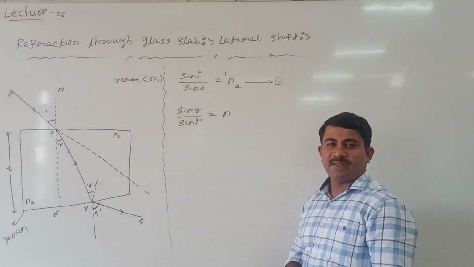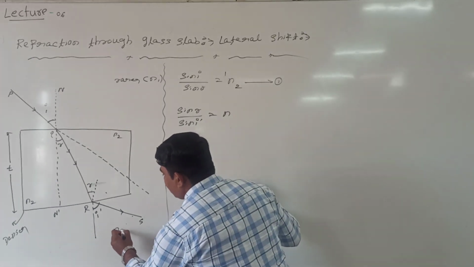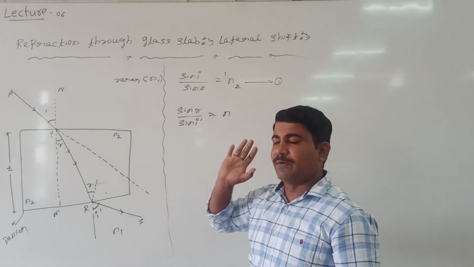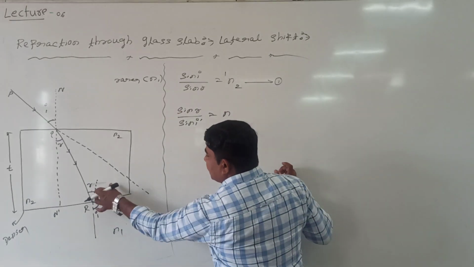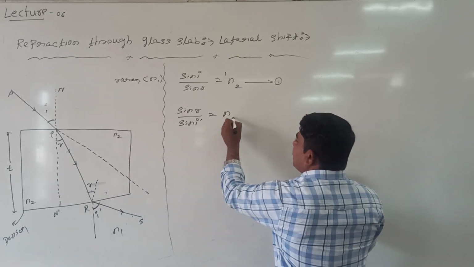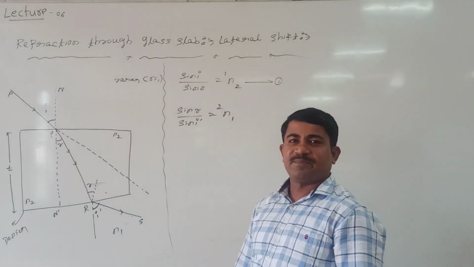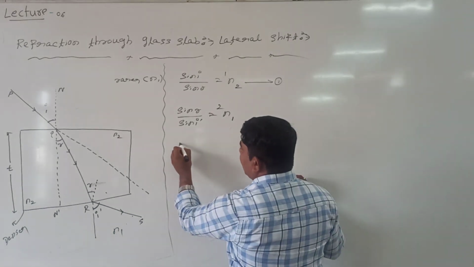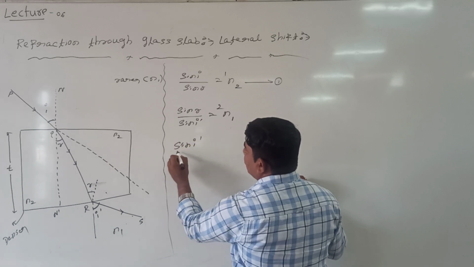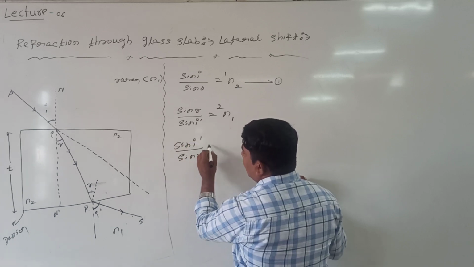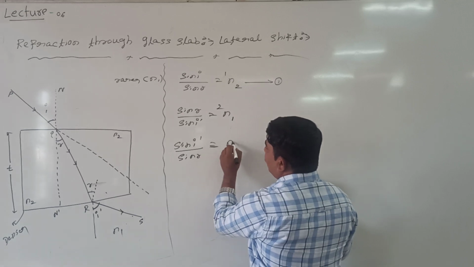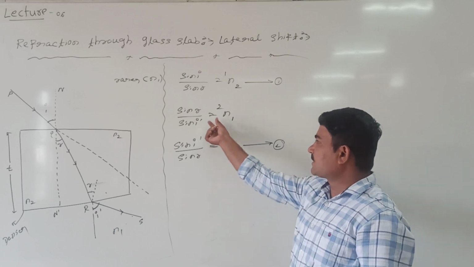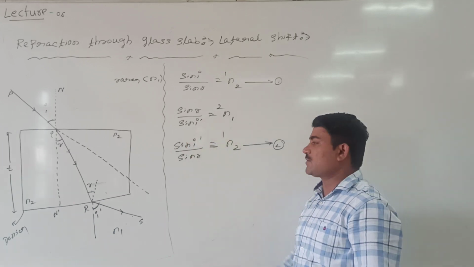But how to take it? Now again it is the air medium, so I can take the refractive index as one here, and here also one. Now the refractive index of the second medium with respect to the first medium. See here, shall I make it reverse? Reverse means now I can simply take sine I dash divided by sine R equal to the refractive index of the second medium with respect to the first medium. I have taken the reverse value because I need this.